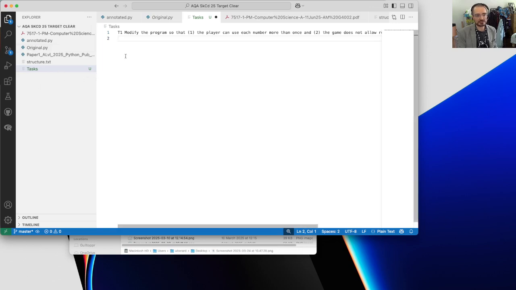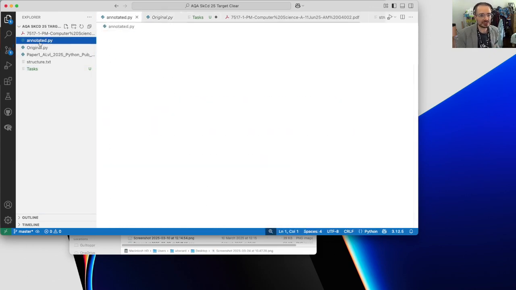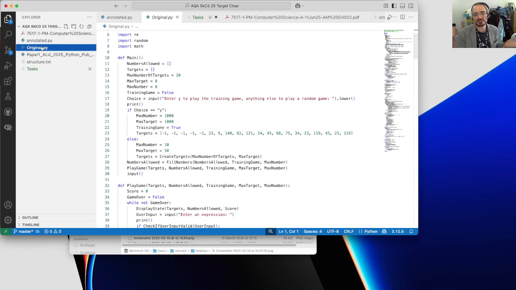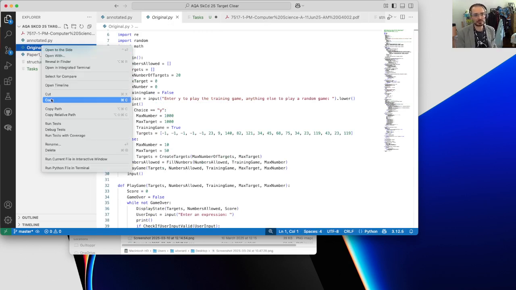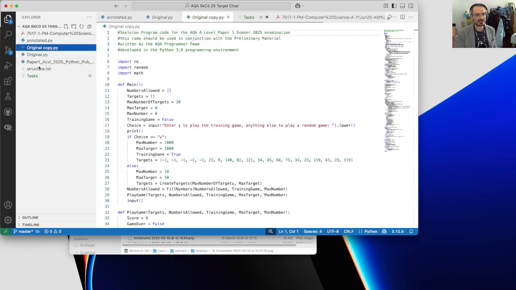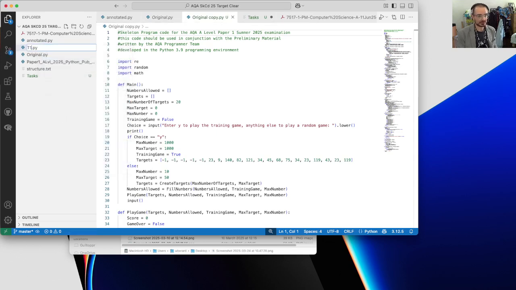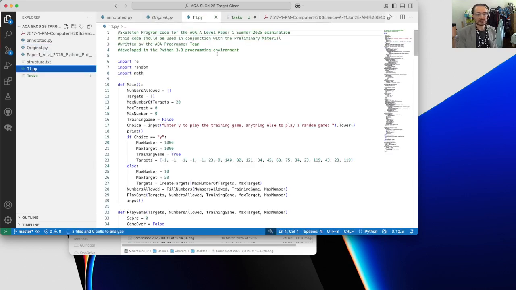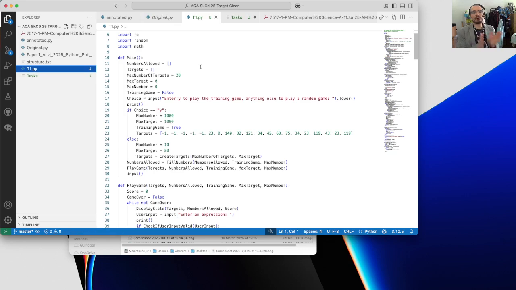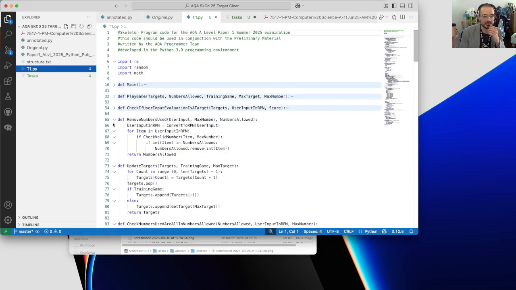Because at some point, if I get this exact task, I might go via it. So I'm taking my original, not deannotated because I've not quite finished it, and you won't get deannotated there. Making a copy, pasting it and renaming it to t1.py. Okay. Now we want to allow. Can I just collapse everything? We get main, we get play game.